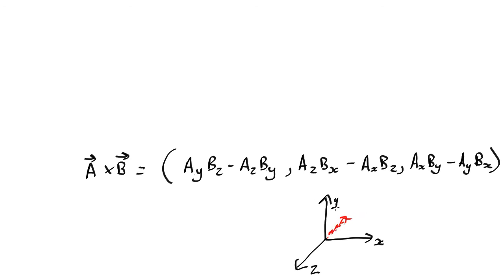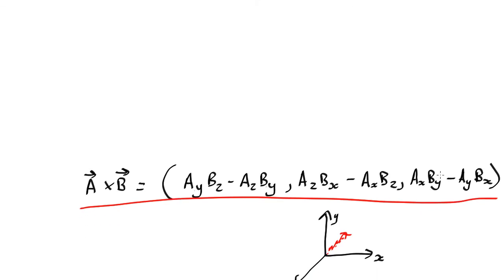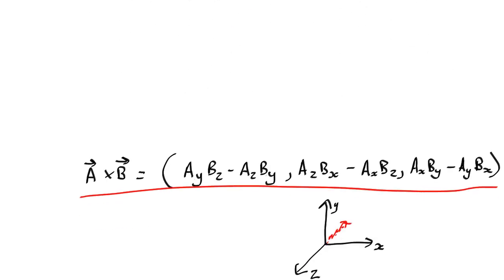But in this course we'll just stick to right-handed coordinate systems, and so this is how you work out the cross product. So what you can do is, if you know the vector form of the current and the magnetic field, you just go and do that cross product, and that will tell you the vector form of the force. And that automatically factors in the right-hand rule for which way it points and the sine theta. So you don't need to put the sine theta in as well if you're doing it this way.